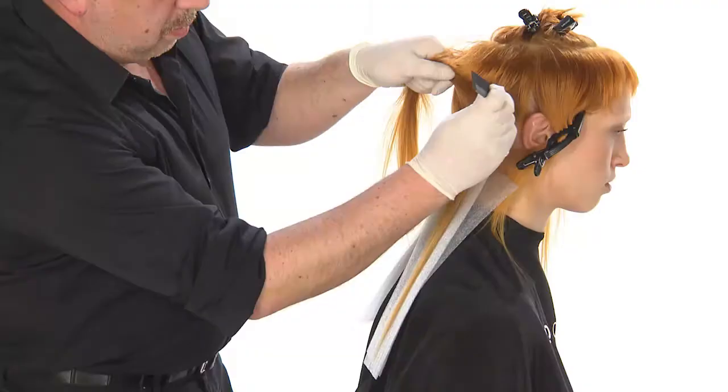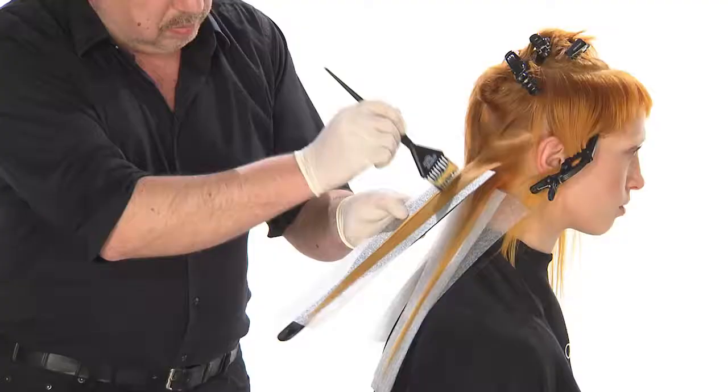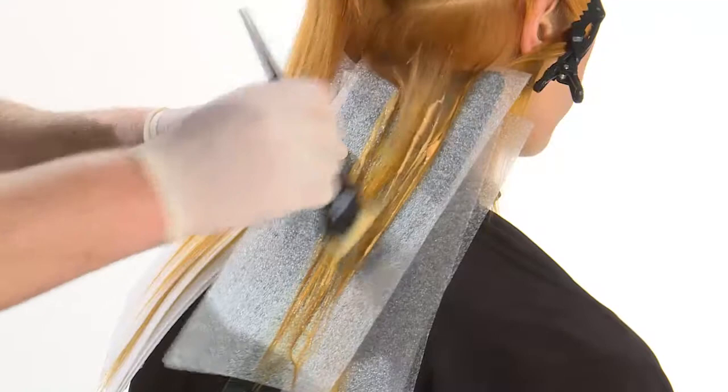The V-harmony colouring technique has been created to give new life to lightening techniques, creating regressions or progressions of colour from the centre outwards.